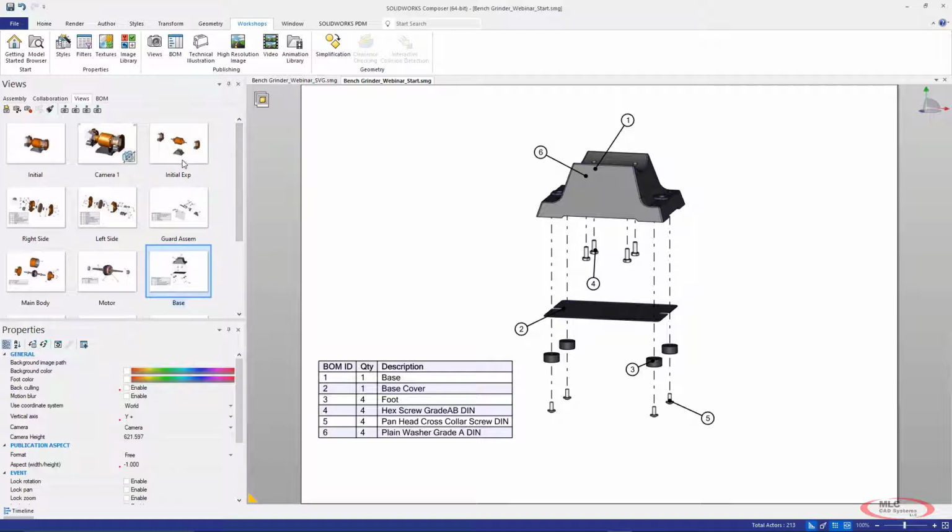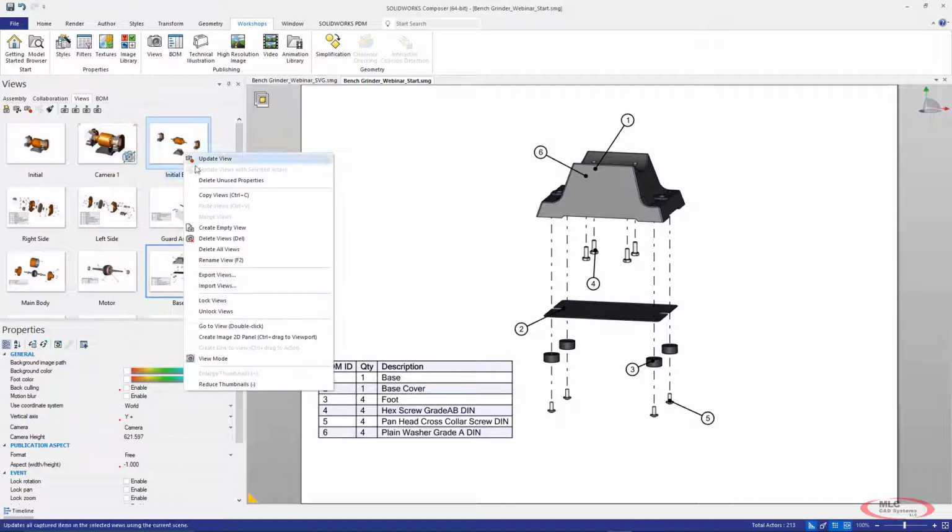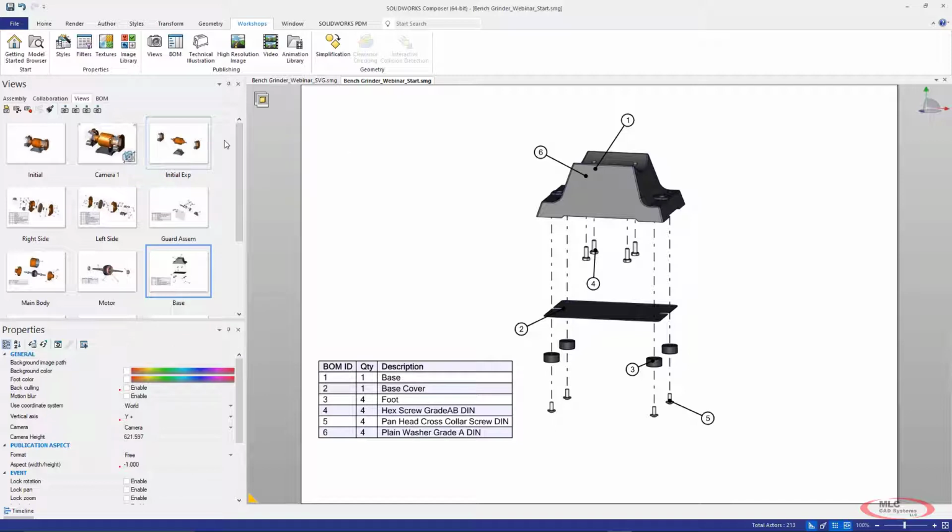First of all is to rename your views to something more meaningful. This is a very simple process. You can click on a view and hit the F2 key. That creates an active cell that you can change the name in. An alternative to that is to right-click on the view and rename it through that right-click context menu. We are going to see a couple of examples throughout this webinar where that becomes very beneficial.